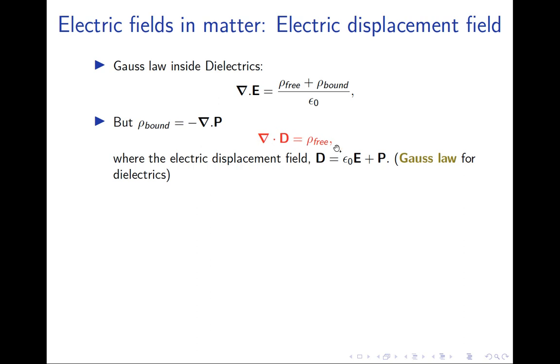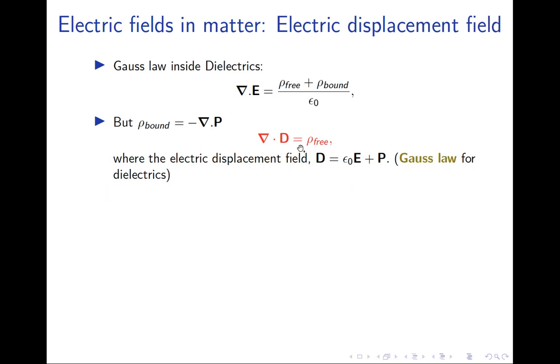So the idea is that for dielectrics, in Gauss law, because we cannot measure rho bound, we will try to eliminate it from all our equations. Free charge is in our control because we are pushing it from outside, and we know we are controlling it. So rho free we know. On the other hand, the bound charges develop due to polarization, and there's no way we can go inside the dielectric and figure out how much bound charge is there per unit volume. So instead we will use D, in which case Gauss law is written in the simple form: divergence of D is rho free, okay?